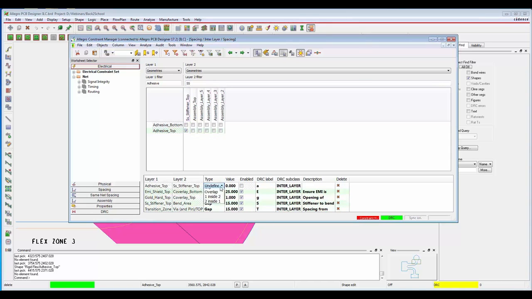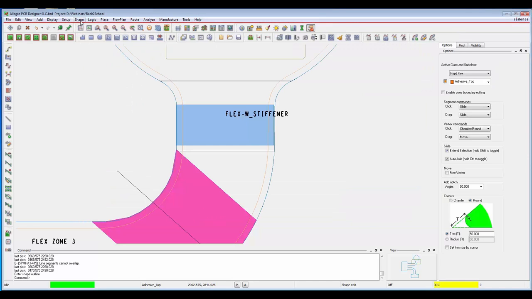And I want to be certain that this adhesive is within the boundary of my stiffener so that there's enough clearance that when the stiffener is pressed into the flex design, there is no epoxy oozing from outside and causing other issues. So again, I define the spacing, the label, add a note, and now I'll add the geometry that represents the adhesive.